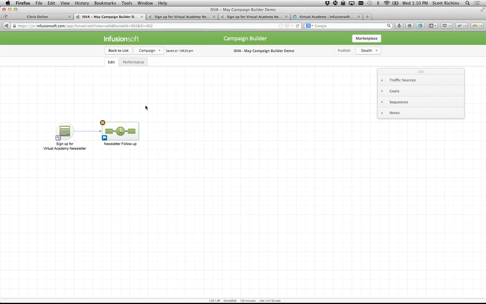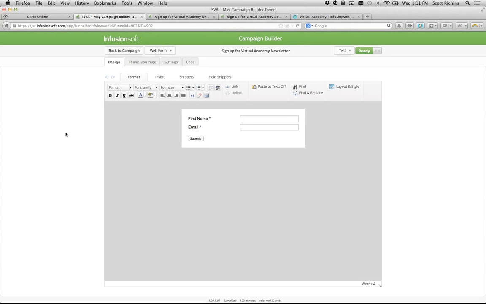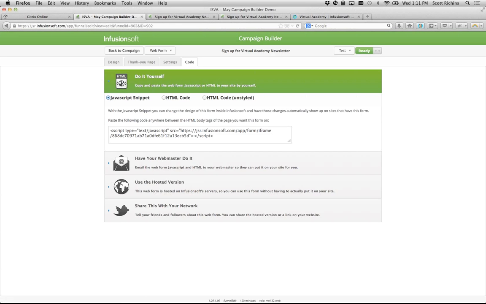You're on the edit tab. Okay, great. Once we're on that edit tab, when we want to access the web form itself, we go right here and double click on the web form. As we get into the web form and want to grab the code, we can do that by clicking this tab right up top.